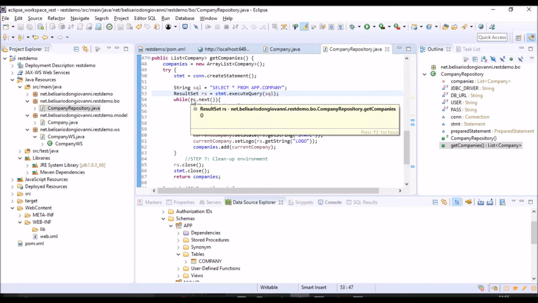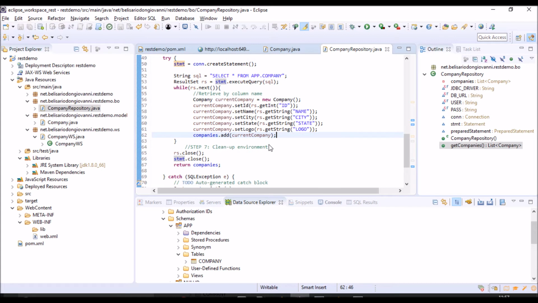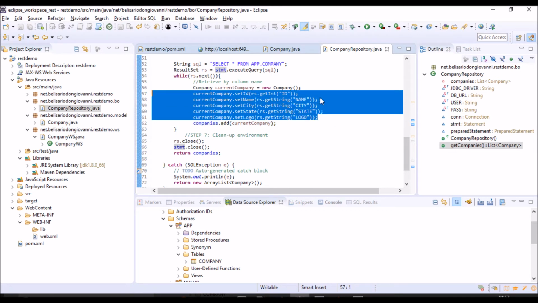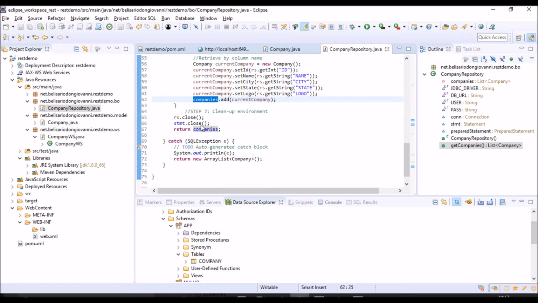Then in the result set there are all the rows retrieved from the database that with this while loop we are copying into a collection of objects of class company, here with this set statement, and then adding the current company object to this array list of company objects.